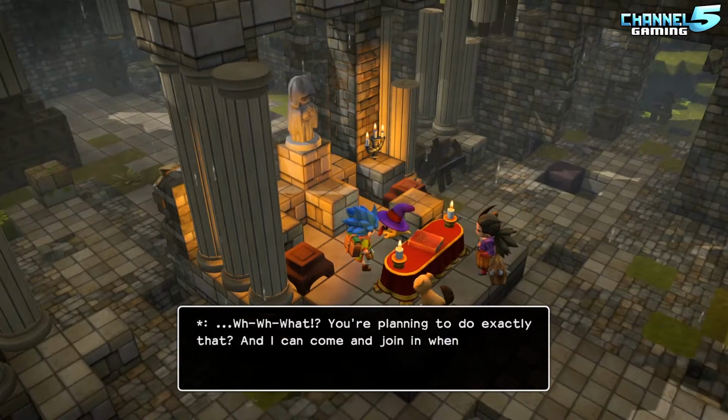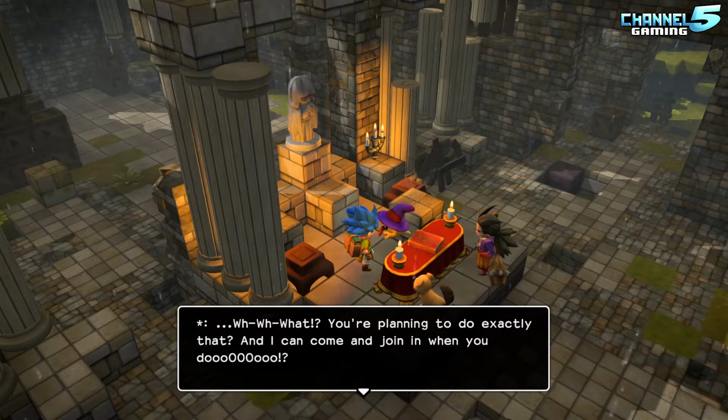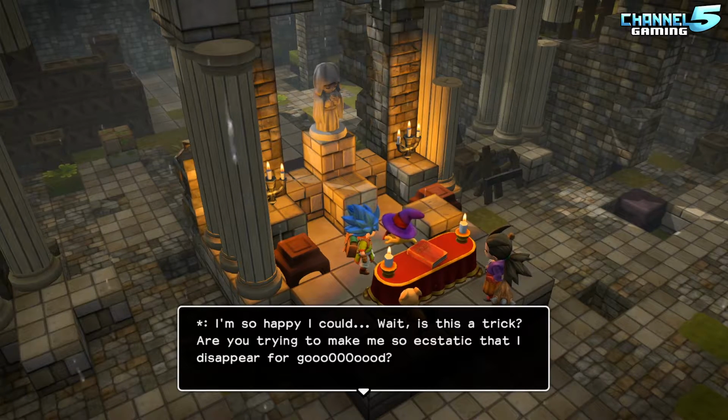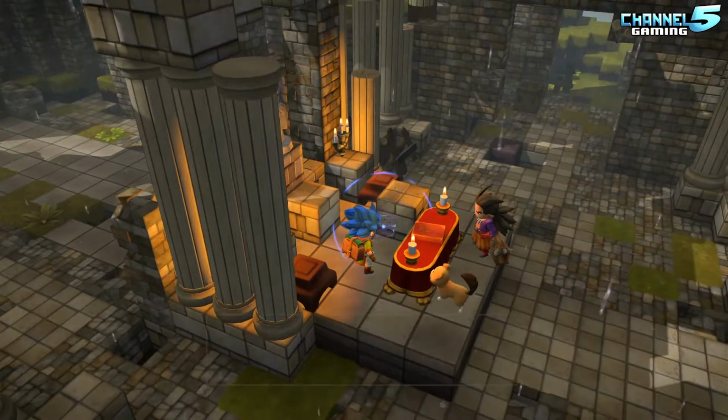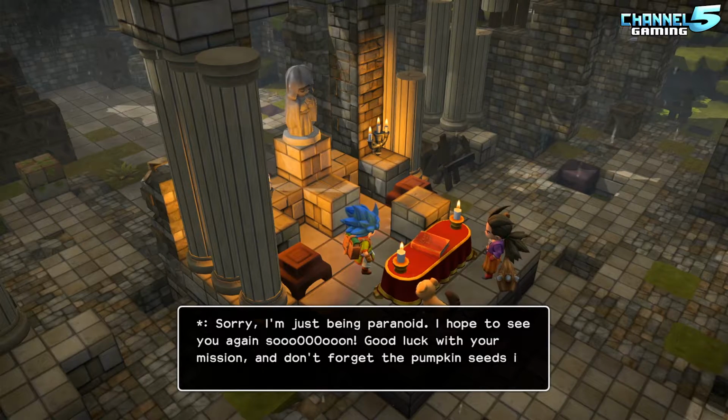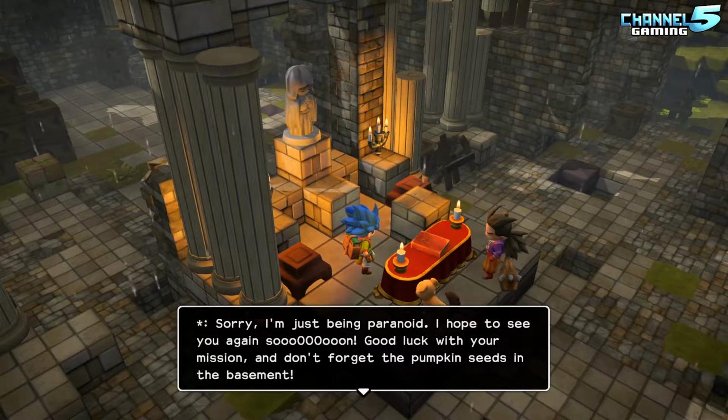What? You're planning to do exactly that? And I can come join you when you do. I'm so happy I could. Wait, is this a trick? Are you trying to make me ecstatic so that I disappear for good? Uh-oh. Sorry, I'm just paranoid. I hope to see you again soon. Good luck on your mission, and don't forget the pumpkin seeds in the basement.